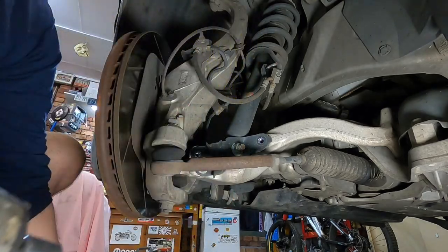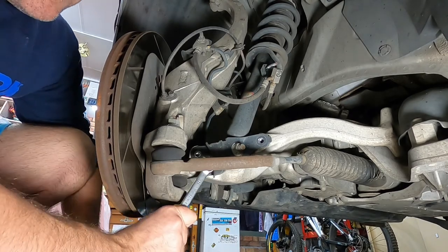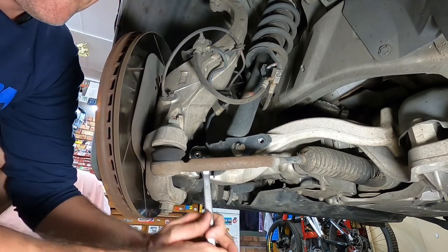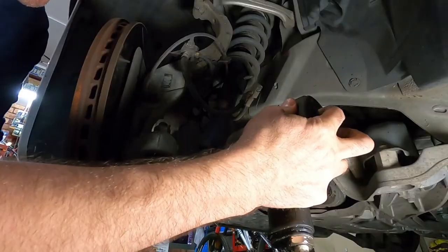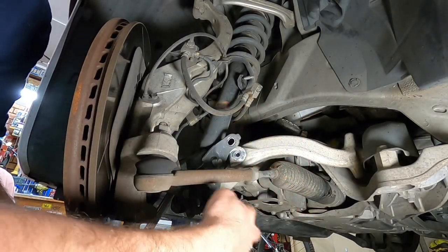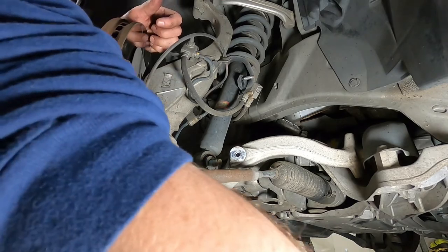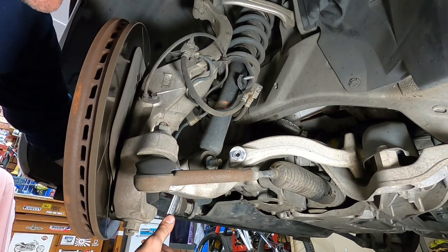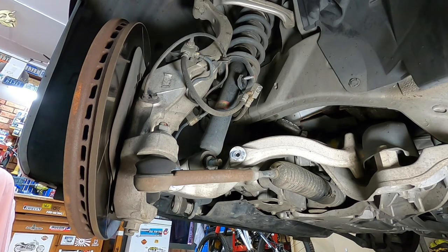This is the tricky one. It's the angle of the thing. We might put a banner on that one so we don't round the head off the bolt. Finally, some torque on that one. Take that bracket off, get that out of your way. Now we just got to get this bolt out. So might just put some WD in there just to help it slide out a little bit.